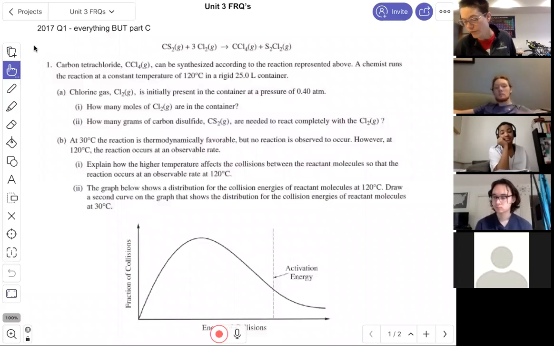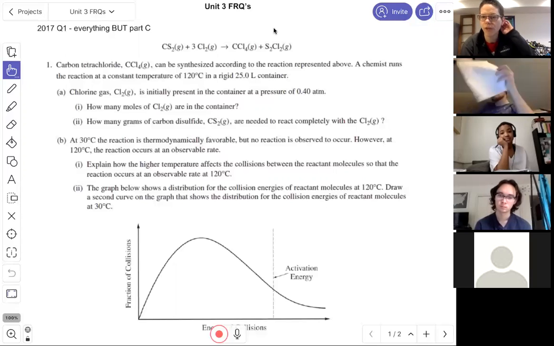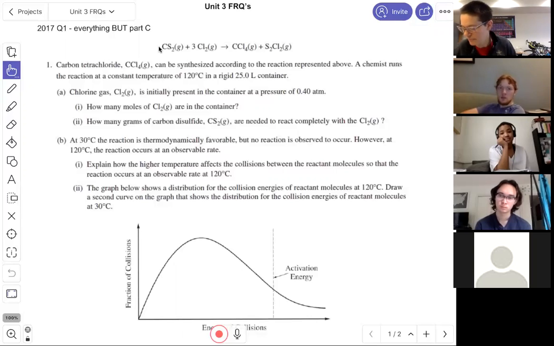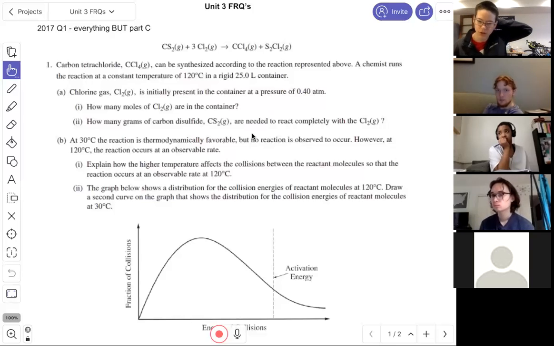Okay, so the first question we're doing is actually almost the entire first question from the 2017 test. So we're going to do every single part except for part C, which was a small portion on thermodynamic stuff. So that's why I pulled it out of there. So the rest of this question is all focused on gases, kinetic molecular theory, and intermolecular forces and stuff.